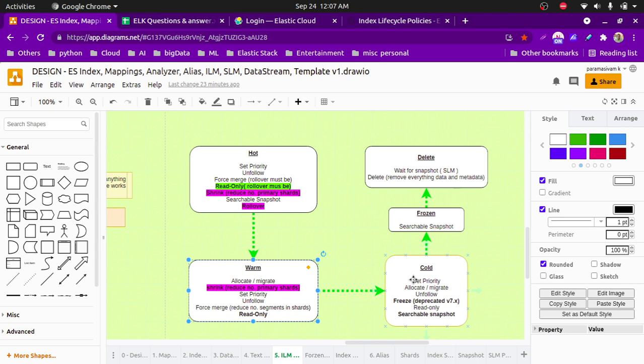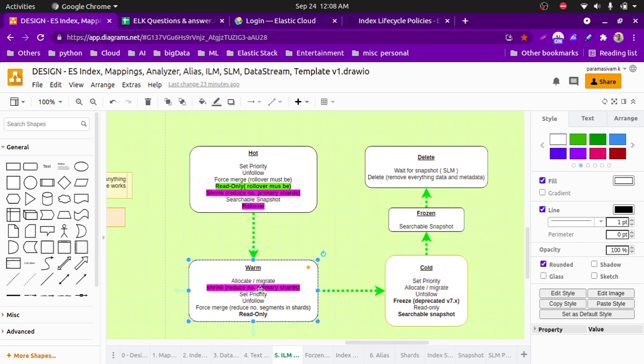In that variable we specify which nodes have to be preferred. If you specify frozen and it is available, the index will stay there. Otherwise it will go back to the cold node. If there is no node in the cold tier, or no resources in the cold tier, then it will fall back to the warm node. If we need, we can explicitly define this in allocate. Otherwise the migrate action is inserted automatically and moves the index from one node to another. When the target node is not there, it falls back.